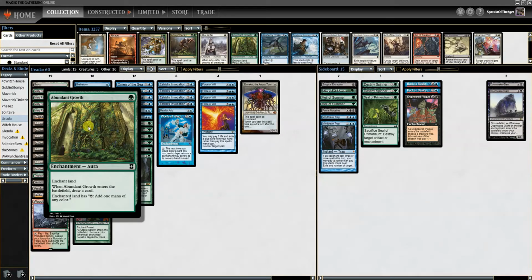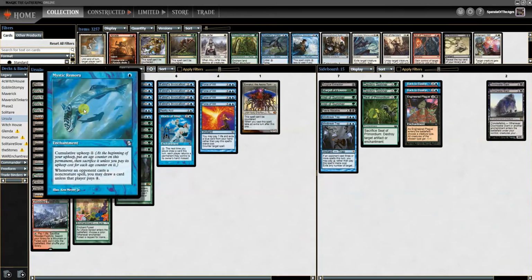Abundant Growth for the color fixing, and because it's cheap. Mystic Remora as a one-off. This card is very situationally strong, so if you haven't played this before, it has cumulative upkeep 1, like Elephant Grass. Whenever an opponent casts a noncreature spell, you may draw a card unless they pay 4, which generally is going to be well outside their ability to pay. So you can play it early game if you have several land drops, and just basically slow the game down while you develop your mana, because generally we're better in the mid to late game than other decks.